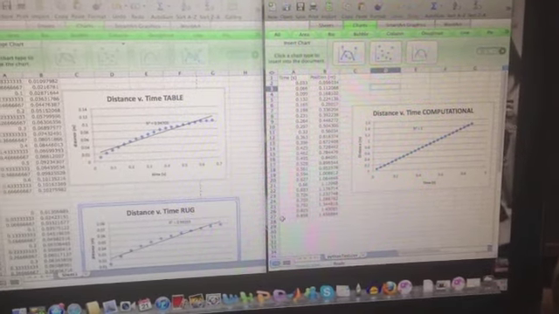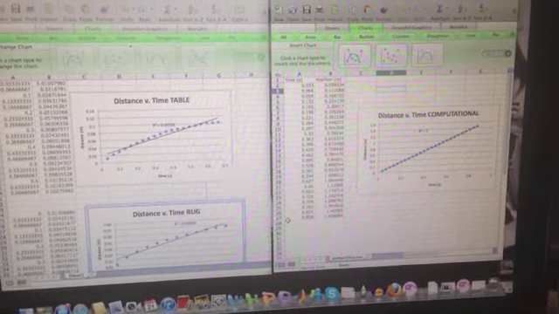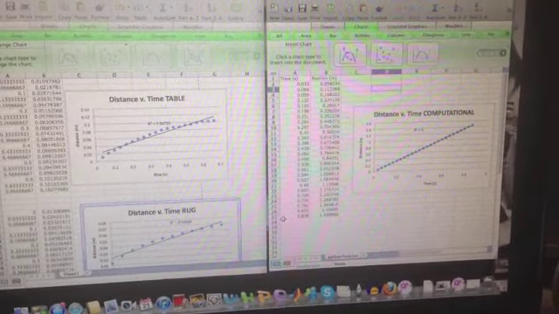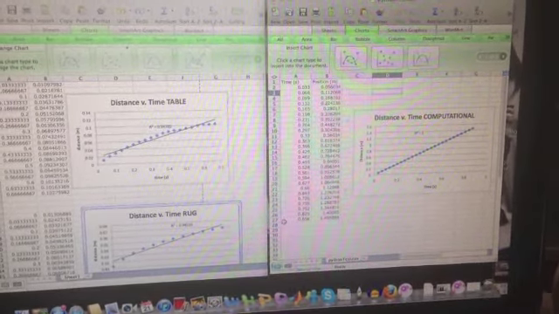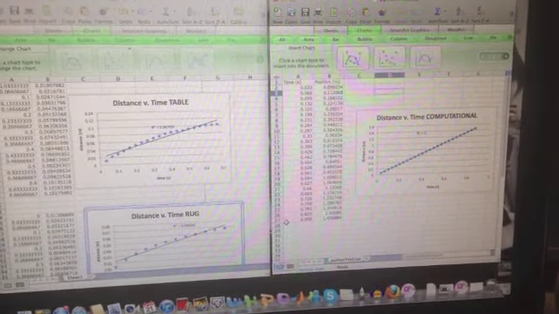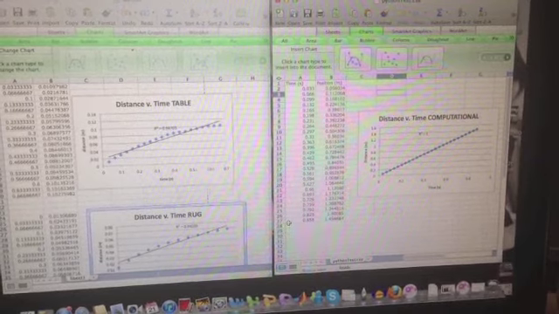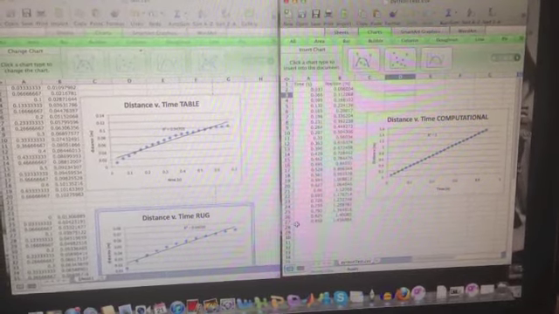These are the Excel sheets of all my data. On the right, you can see the data from Tracker that did not take into account friction. Notice how on the graph, the line is perfectly linear, and the r squared value is equal to 1. This shows that without friction, ideally, an object would keep moving continuously until another force acted on it.